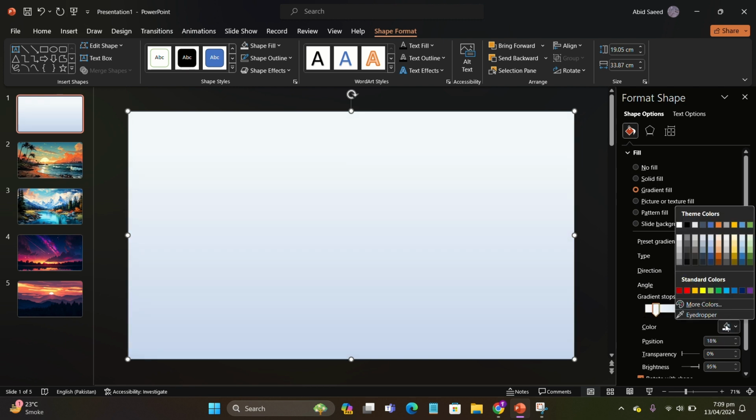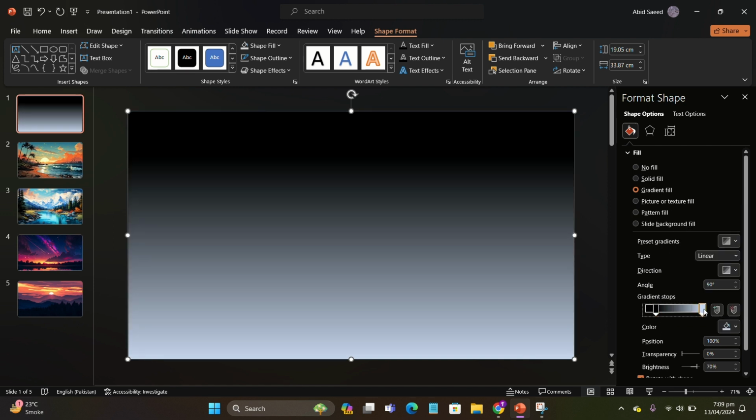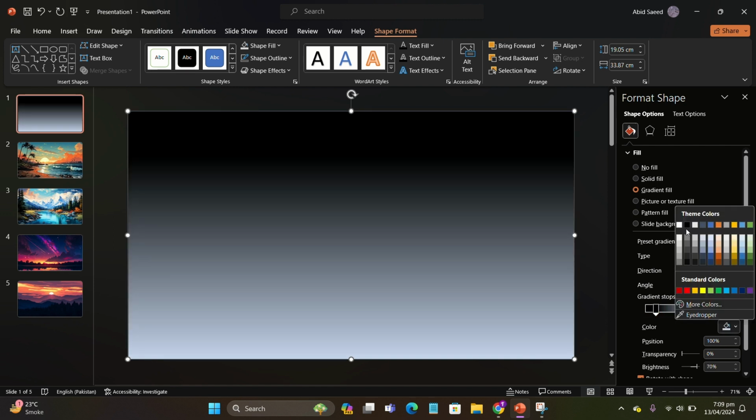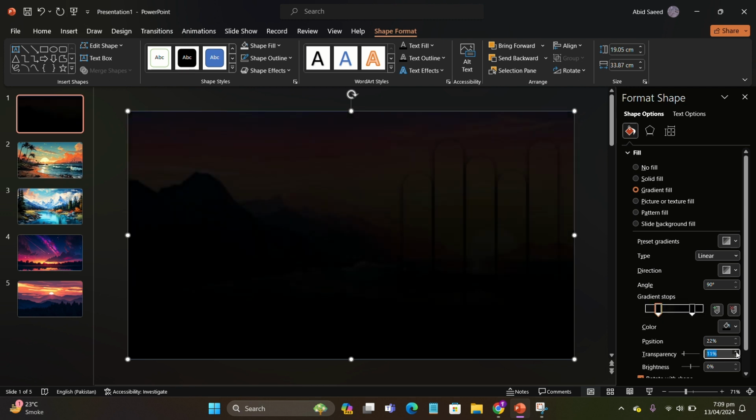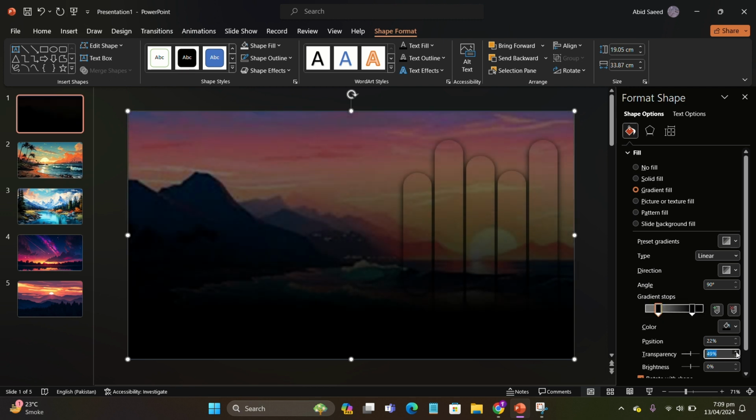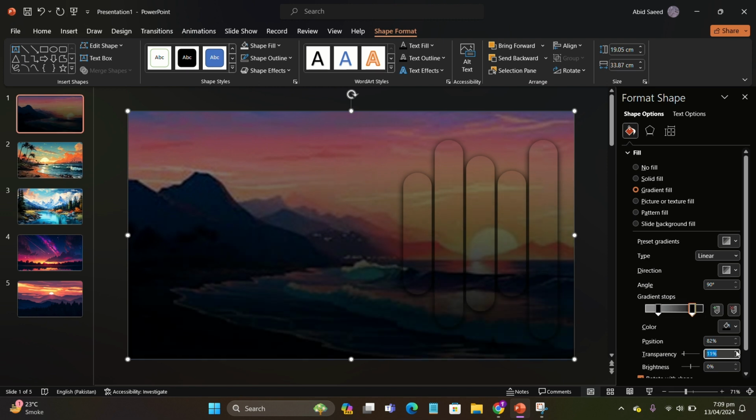Change both of their colors to black, and move them in the middle, like this. Now increase the transparency of one of them. And right here, I'm gonna decrease its transparency. Increase it a little bit as well.